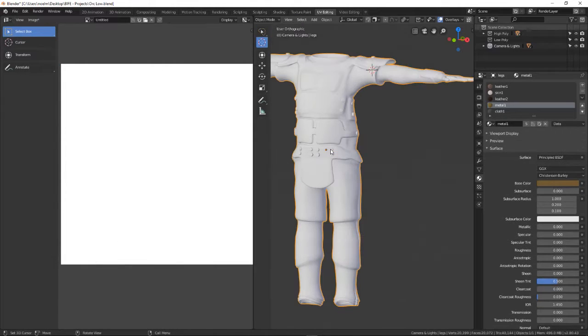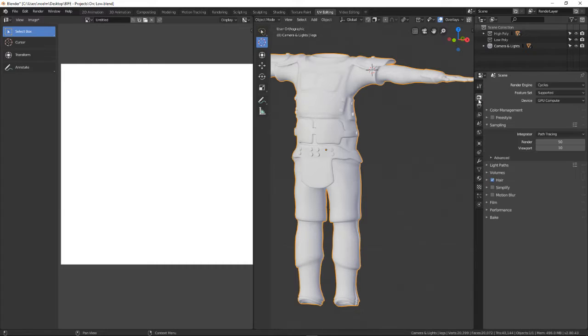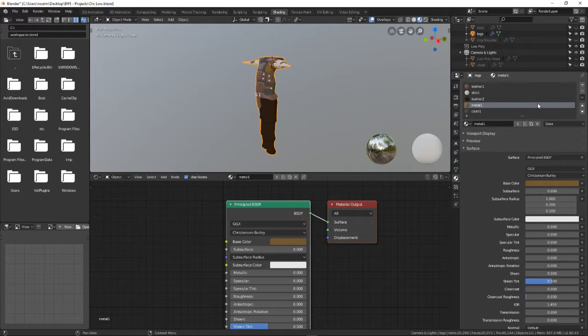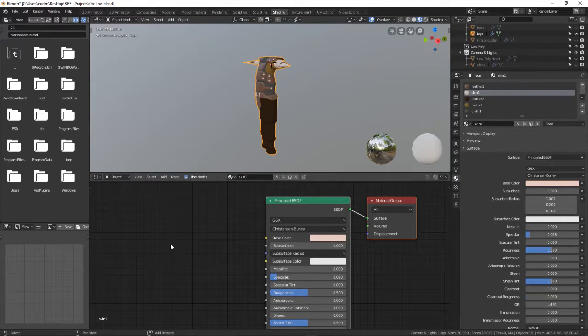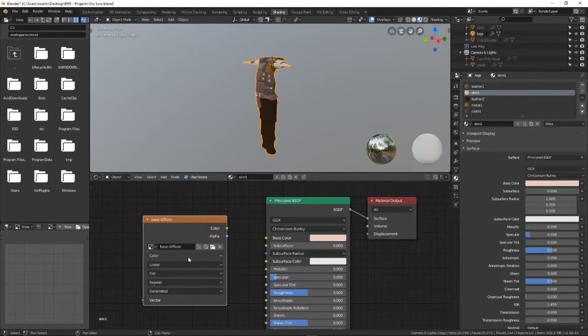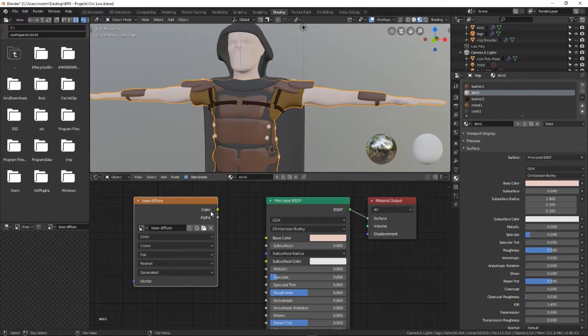And I'm going to go to object mode and I'm going to go to render, and we're in Cycles. We'll have a look and see, is it possible to bake? Oh yeah, so it says no active material found. So this is called untitled, so we'll call this base diffuse, just the base kind of color. And we'll go into our shading mode and let's pick, we're on metal, so that's the one that's selected at the moment. So we'll go back to skin, and in this one we will add in an image texture, and we'll add in our base diffuse, but we're not going to connect it. So that's in here, but it's not connected.